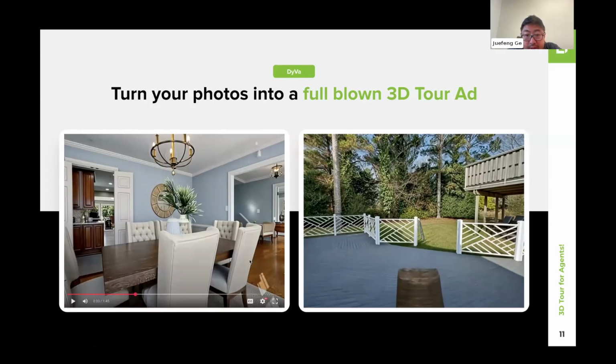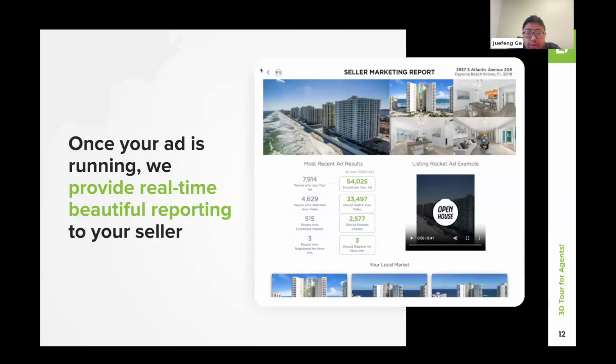And it is essentially a walkthrough of the entire property. And all of this is done in the 2-3 clicks that I just showed you above. It's really, really remarkable technology. And you saw the efficacy of these ads. They reach a ton of people and they bring a lot of exposure for the listing, and they result in leads as well. So once these ads start running, we don't want to just show ads, we want to show results.